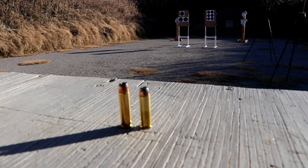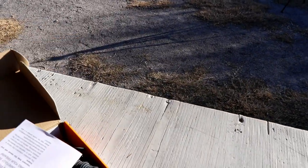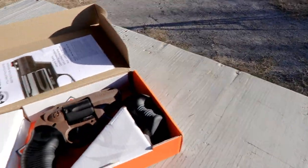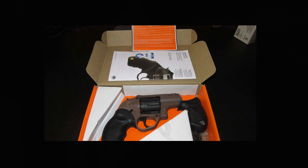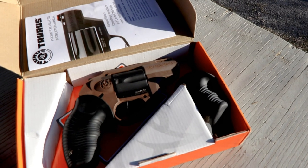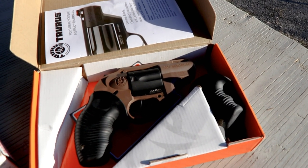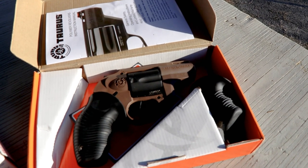We're going to try this Taurus M605. This is what it looks like in the box right here. Notice it has a second grip right over here. The grip that comes on it is something I really love, because it allows me to have a full grip on this little short barrel revolver. So that's a big plus when you shoot, particularly when you're shooting 357 Magnum loads.